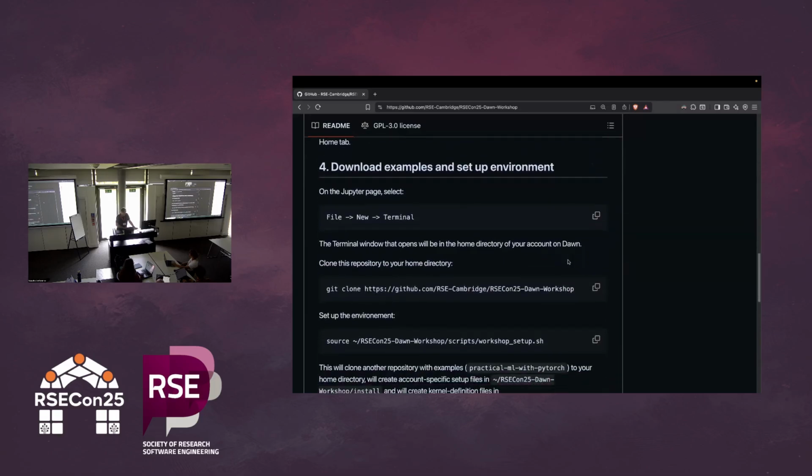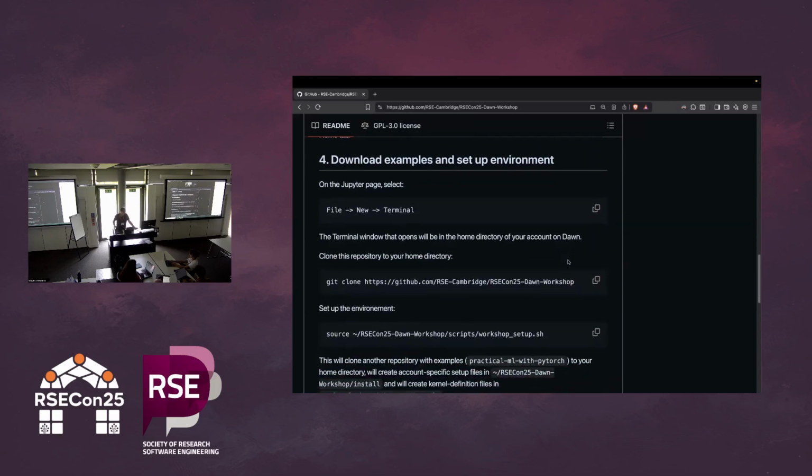And the first bit of the workshop, what we want to do is download some examples and set up the environment for doing stuff. And to do that, from the Jupyter Notebook, what we actually want is a terminal window.